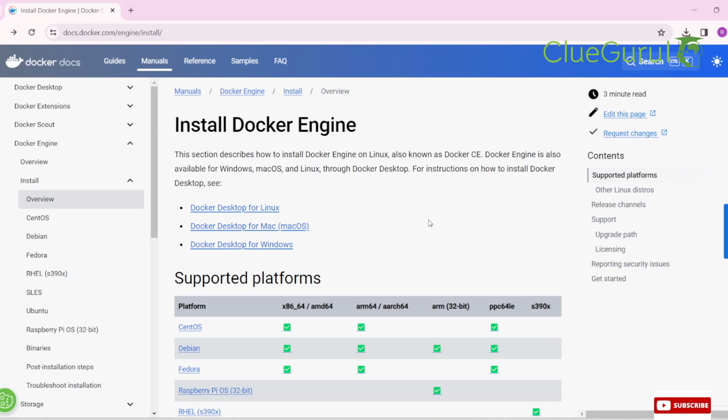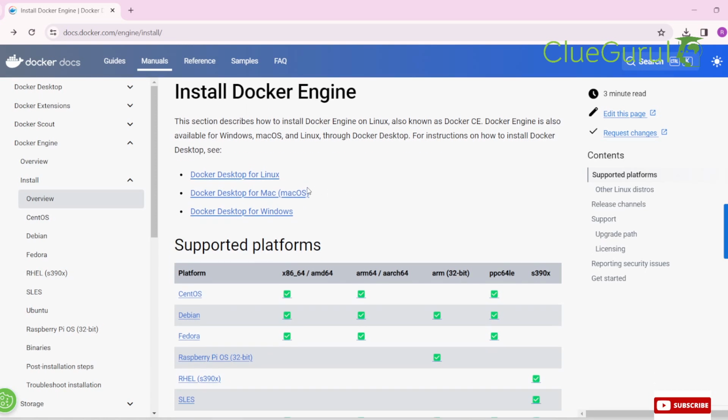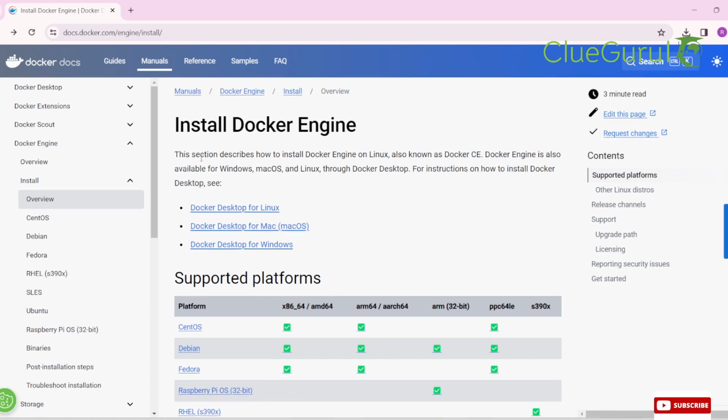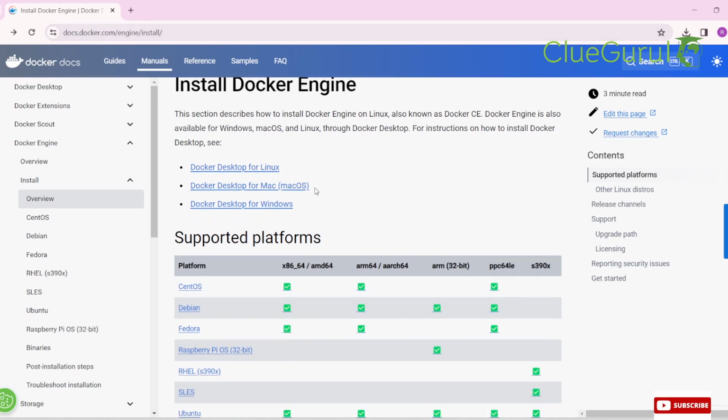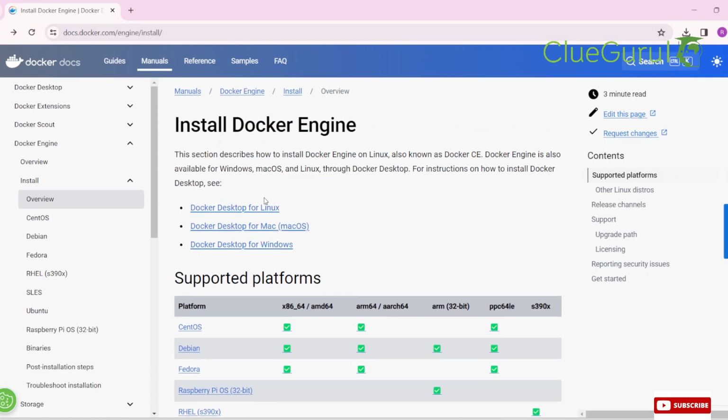As we have learned what Docker is and how it is useful in the field of software development, in this section we'll be going ahead and installing Docker onto our machine. To install Docker, just go ahead to docs.docker.com and to the installer section where everything is documented. Let's say I want to install Docker on my Windows or Mac.